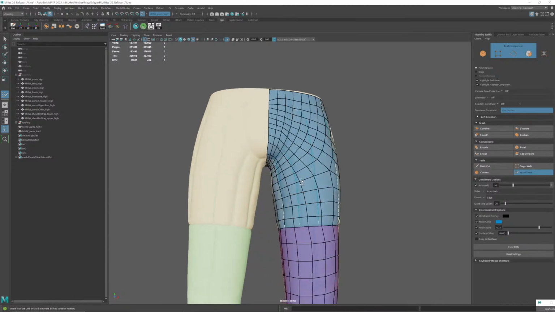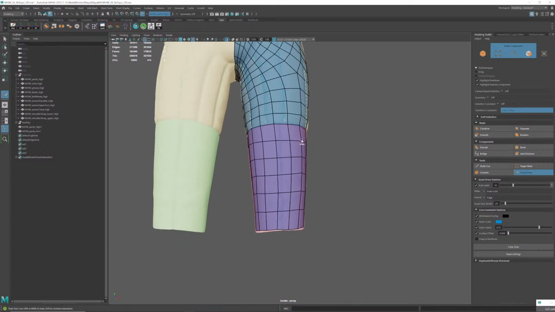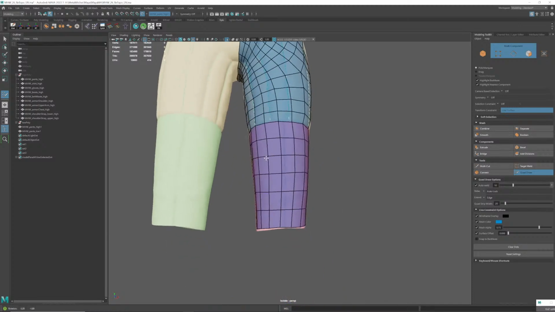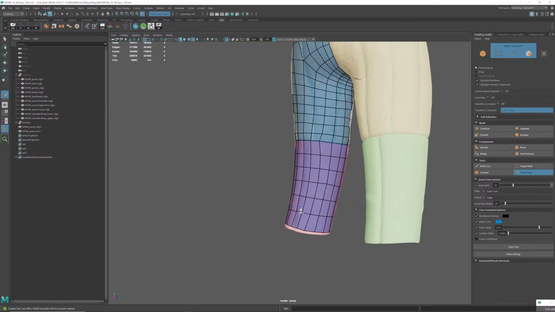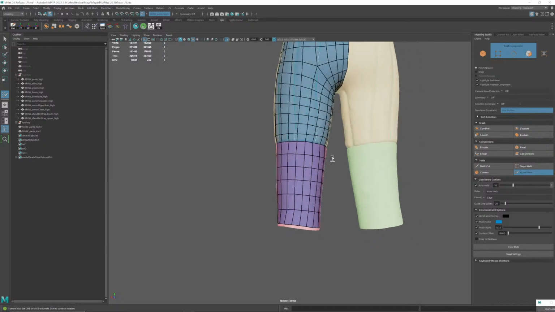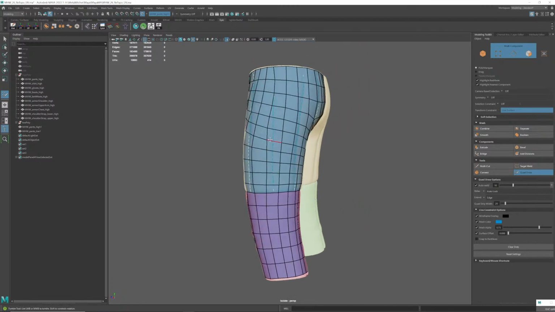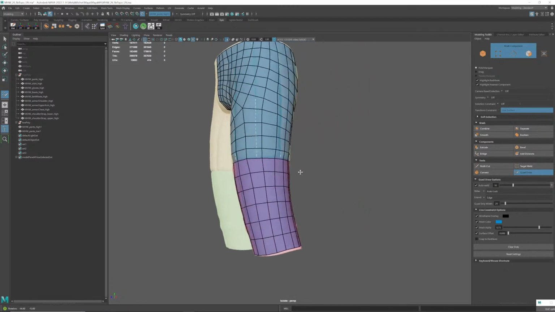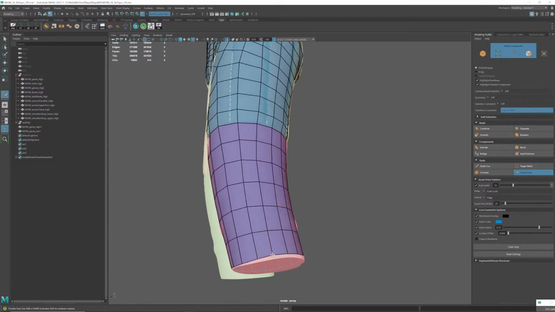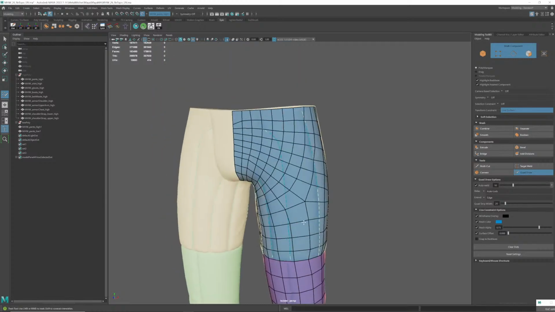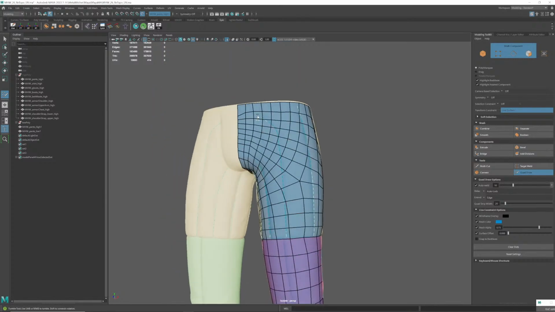This pretty much could have been a ZRemesh too, but I just went and did it by hand. And we're not doing anything like following these crevices; I probably should have tried to. So it's basically plastered on. It's not even close. This goes inside the boot, so we really don't have to care too much about it. A little stretched here, but that's what's going to happen.